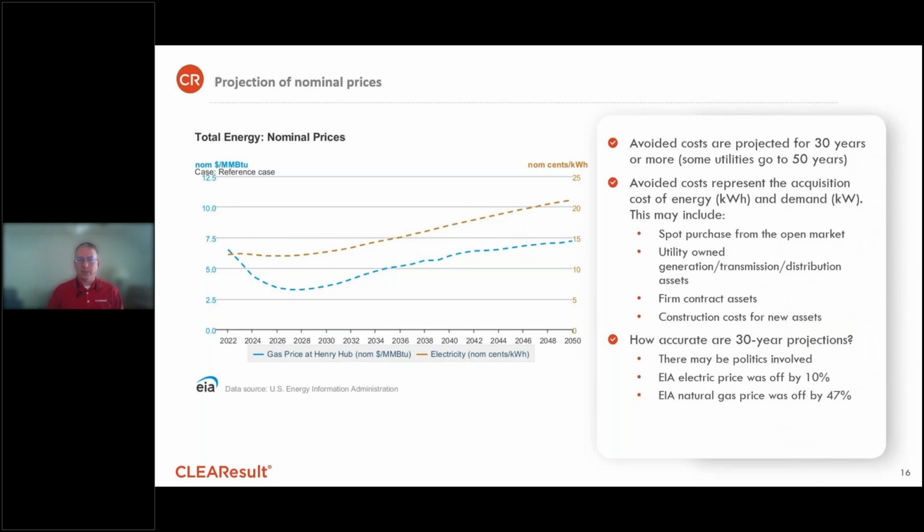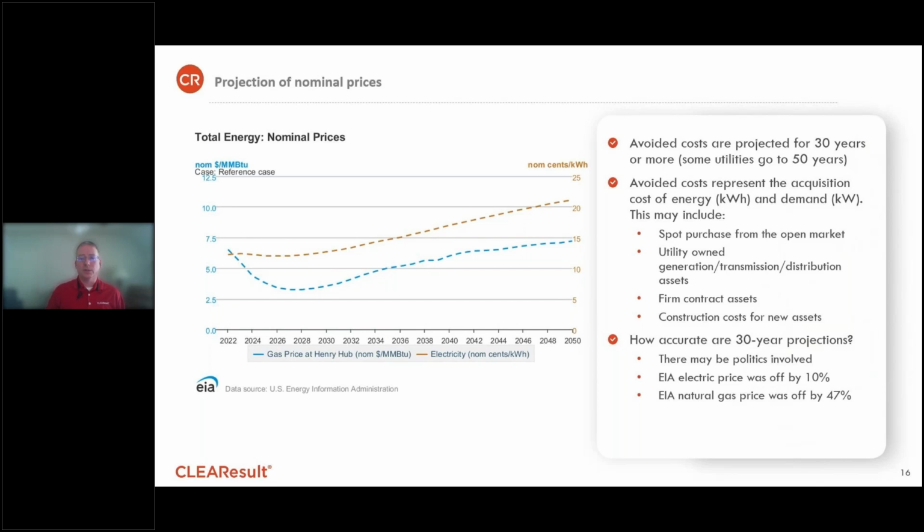That's the EIA, though. That's a government thing, and we have to realize that, number one, that's the average for the whole company or for the whole country. That's not just our service territory. It's not our situation. And also there's some politics involved, potentially, without trying to get into that. But our avoided cost may be very different from that, is the point.